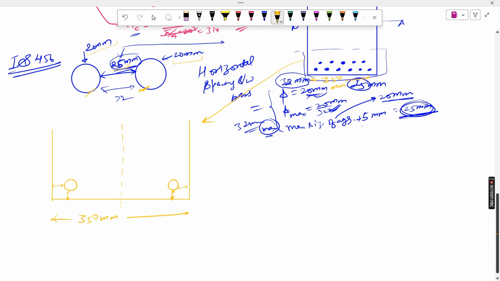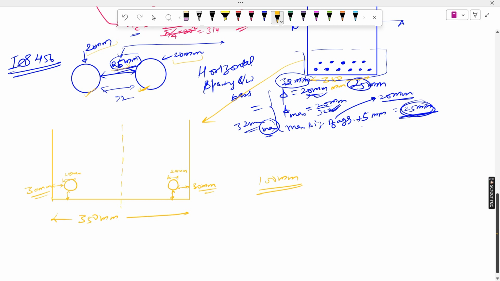What is the nominal cover? We have to take the nominal cover as 30 mm in the starting, when I am doing the calculation of d and d dash. So it is 30 mm, it is 30 mm, and the bar was already 20 mm diameter. So the dimensions taken are 30, 20, 20, 30. That will be 30, 50, 50, 100. So 2 bars take 100 mm spacing from this area.